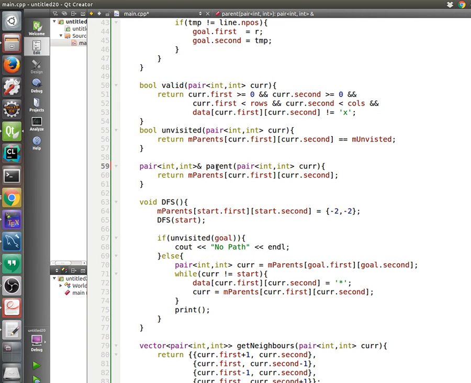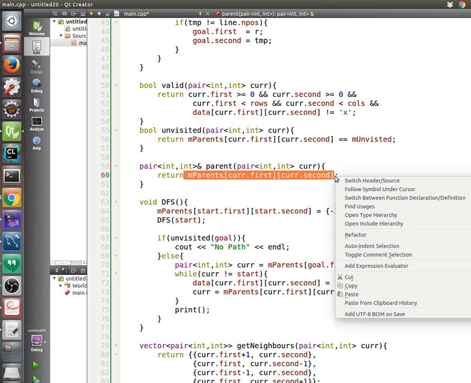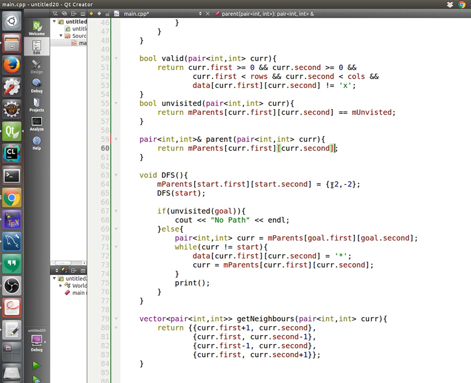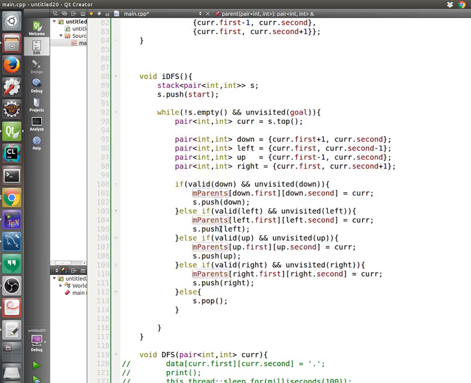So when I call parent of something, it returns a reference to a pair, and that reference points to the pair that's inside parents. Because this is a reference that's pointing back to this original array, we can actually now just do this.